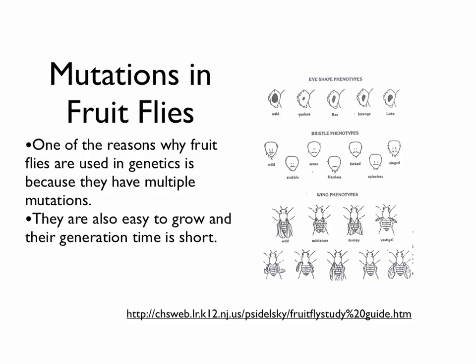When you actually start looking at your flies, you're going to see some really cool mutations. So I bought some particular mutations I thought might interest you. One of the reasons why fruit flies are used in genetics is because they have multiple mutations. They are also easy to grow, and their generation time is really short. So, roughly 2 weeks, but it can shorten up depending on the temperature and the environment. So you're about to see that.